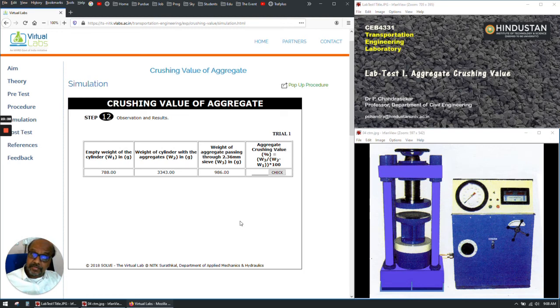Guess what? We almost completed the experiment, because we know the weight of the cylinder, we know the weight of the aggregate with the cylinder. We deduct it, you will get the weight of the aggregate, right? Now we know the weight of the powder. You divide the powder weight by that net weight, you get a value what IRC calls aggregate crushing value.